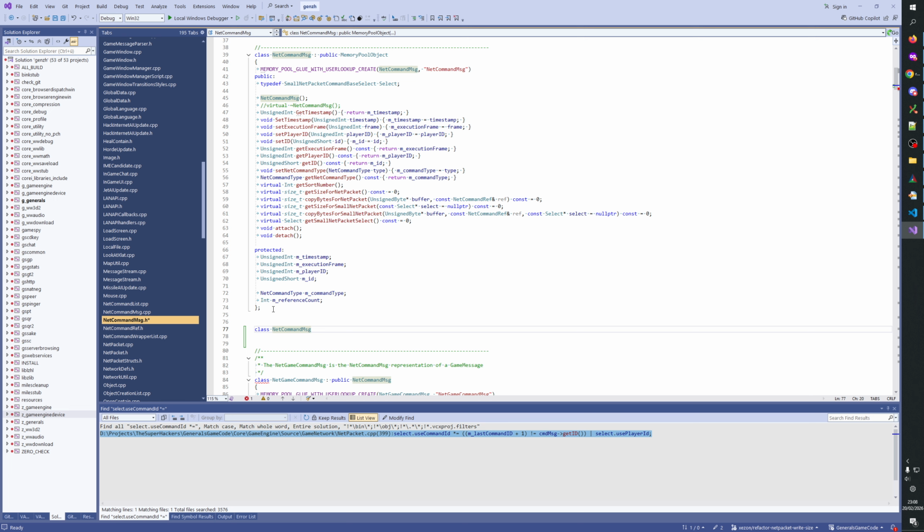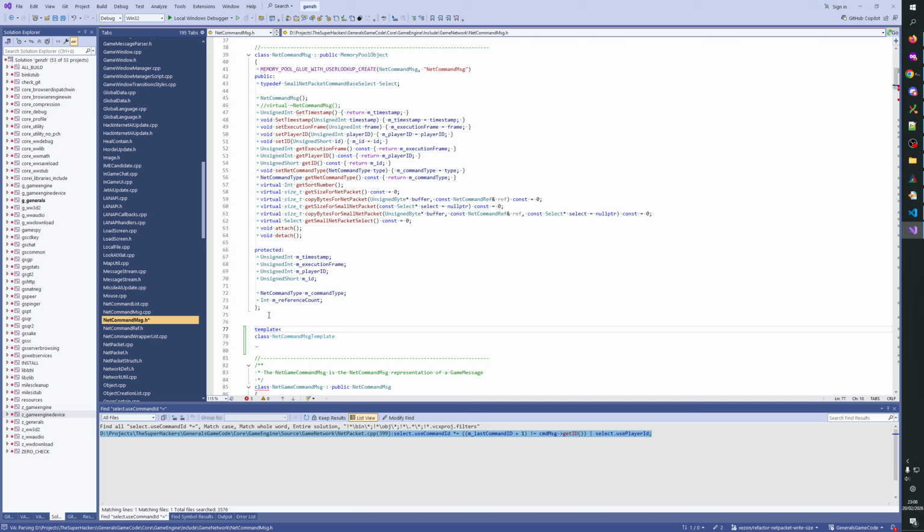Type name, and then we would give it a net packet type, small net packet type.